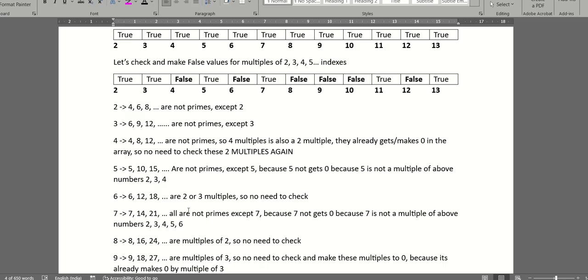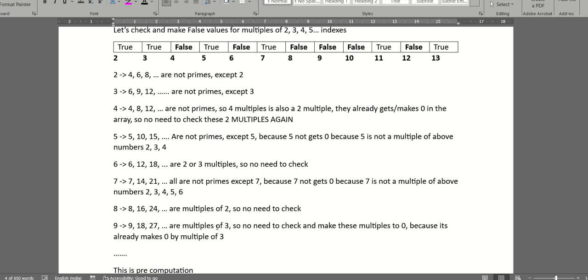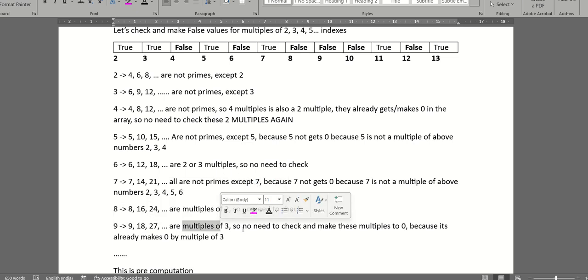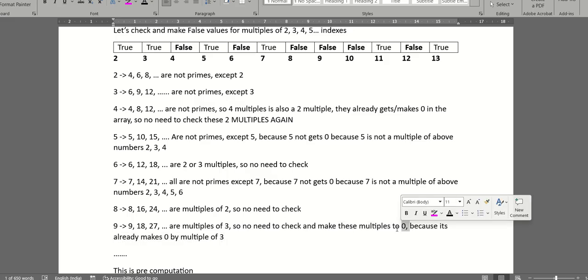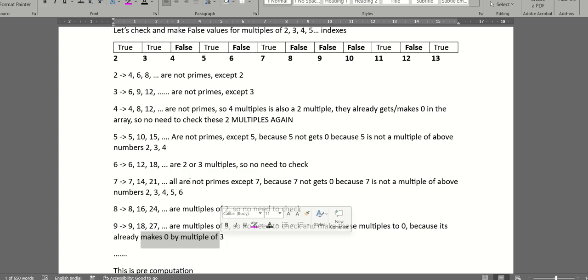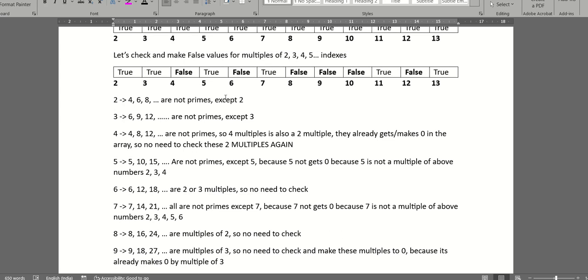Same for the next ones, 8th and 9th. 8 is also a multiple of 2, and 9 is also a multiple of 3. So no need to check and make these multiples 0, because they are already made zeros by 3. Zeros means false, or anything we can consider.